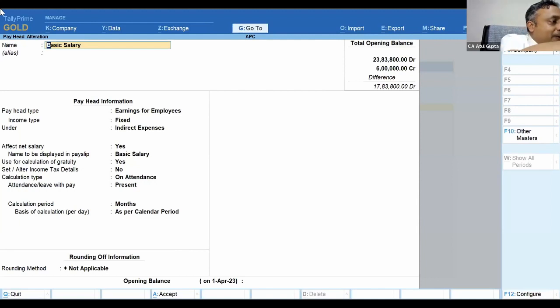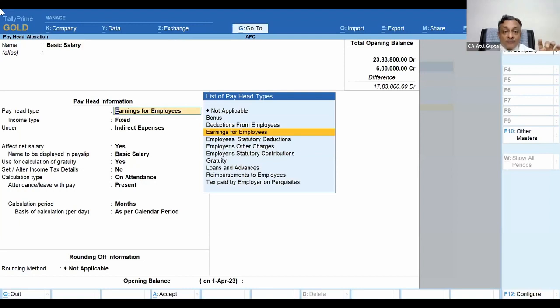Just allow me to have it, please. So we had 6, 2, then 45. And then there is no restriction on pay heads. So let us have 25. So each pay head, so basic salary. Now, what is the pay head type? So you must be able to define this. So how many items are there? 1, 2, 3, 4, 5, 6, 7, 8, 9, 10 items are there.